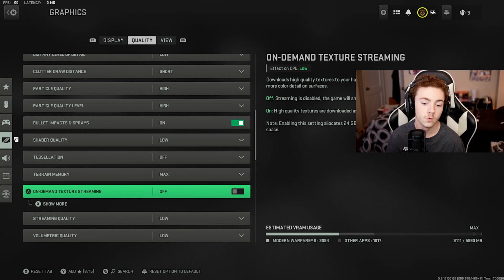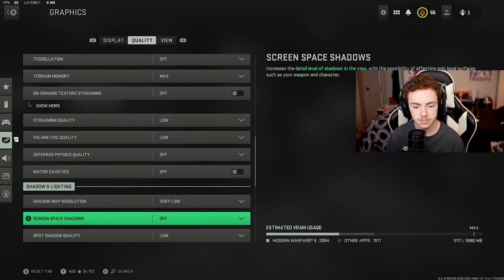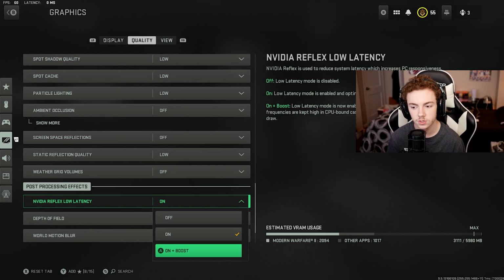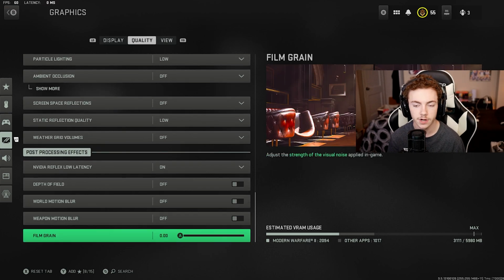On-demand texture streaming, you want off because this will cause packet burst issues and everything. And then you can copy the rest of these, all the shadows and stuff. NVIDIA Reflex Low Latency, I have on rather than on plus boost, because on plus boost tanks your GPU a little bit more. Depth of field off, both motion blurs off, and film grain all the way down.